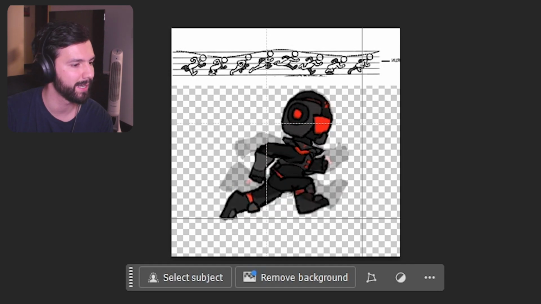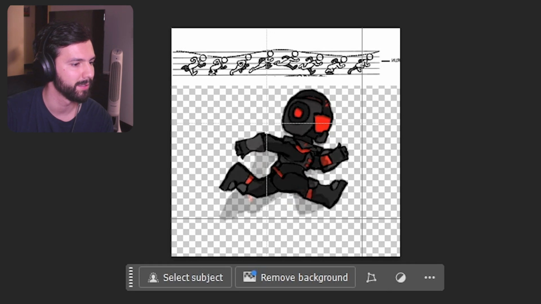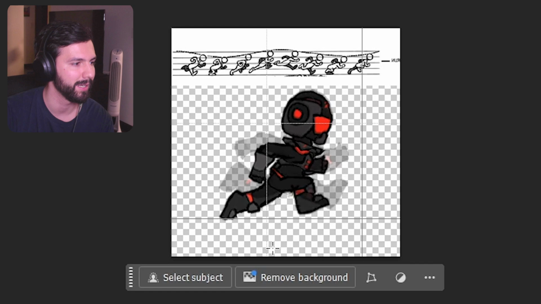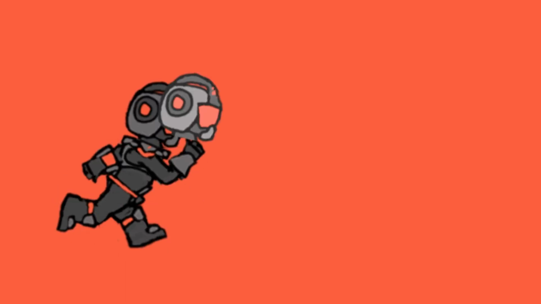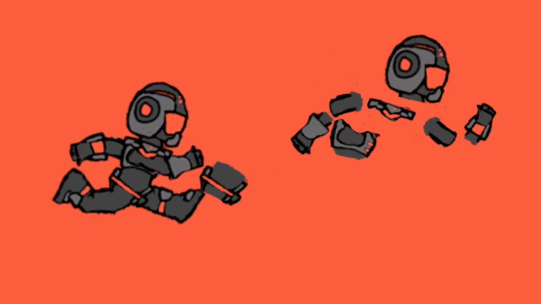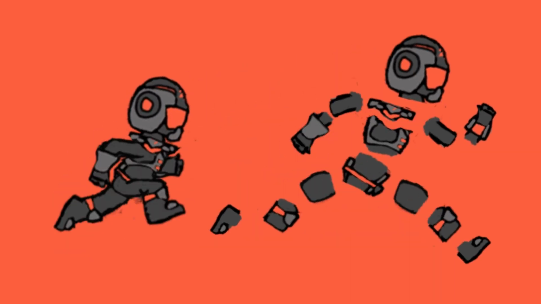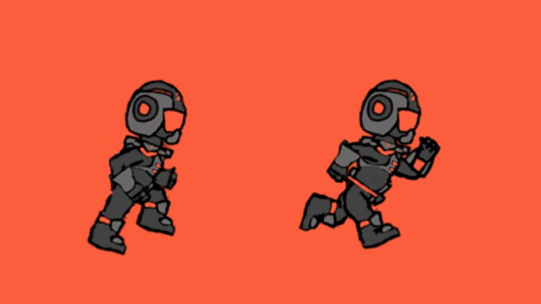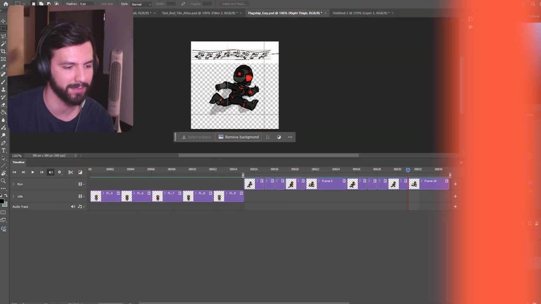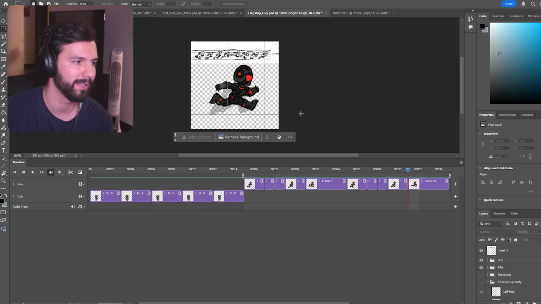Say I am getting ready to do the next frame, my character is in this pose. For the next frame, I know I want him to be in this pose. I can just copy this frame and then use the lasso tool to move each of these limbs into the pose that I want. Alternatively, you can do what I did, which is chop up the body, and then you have each piece of your character that you can move into a specific pose, and you can copy paste all of these before merging them together, and then you'll have a created character for the frame in the pose that you want.